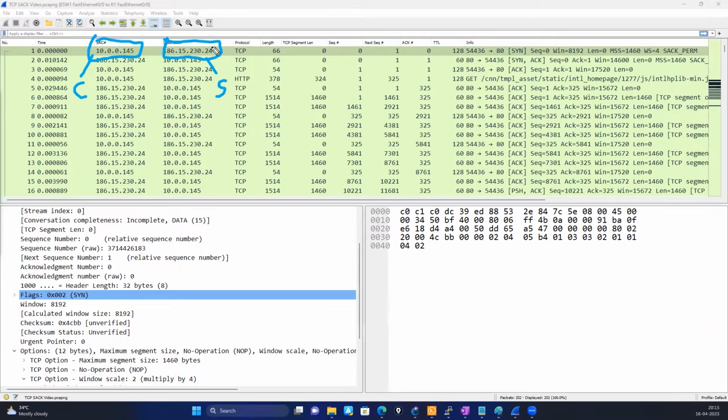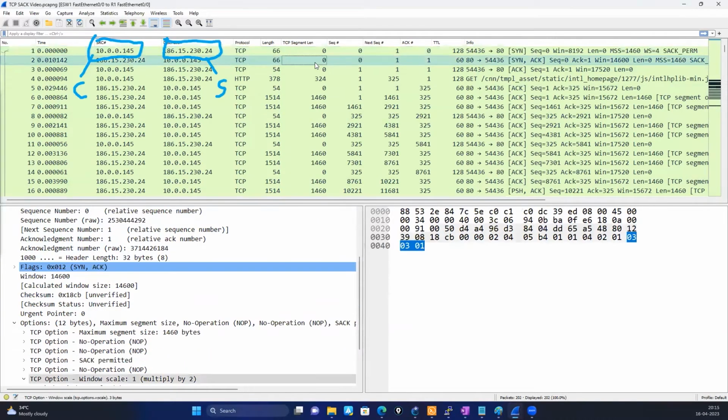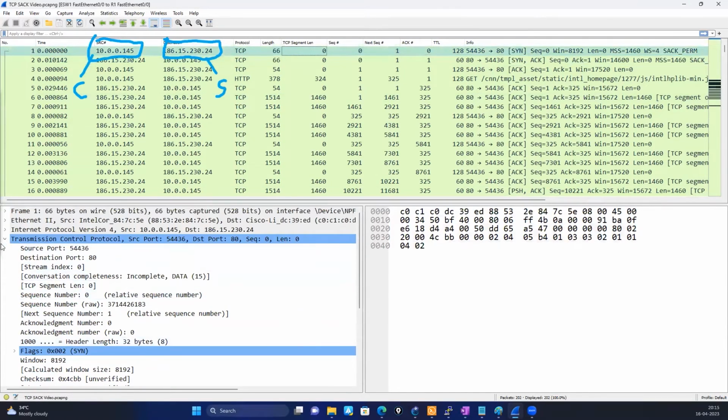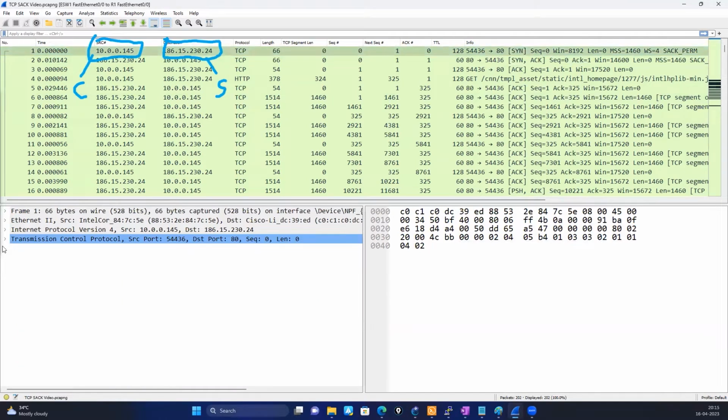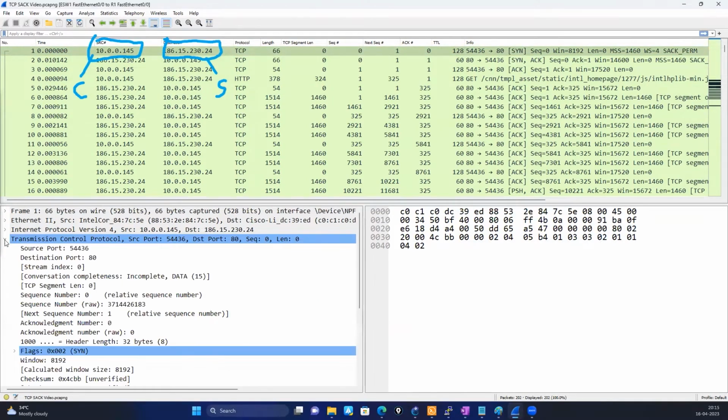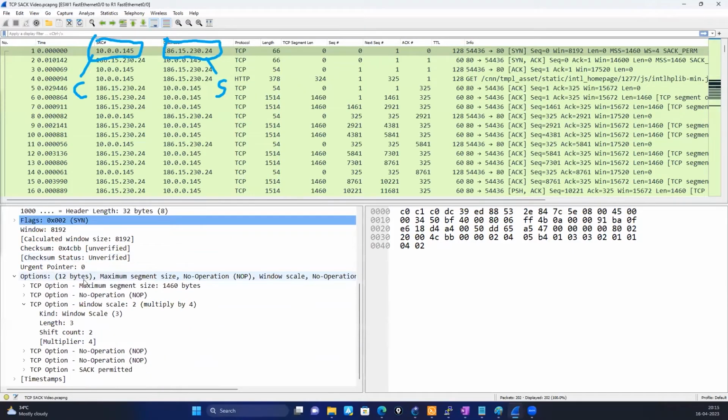The very first packet here is a SYN packet, and for the SYN I get a SYN ACK. For the very first SYN packet, what are the TCP options I have? To do that, you have to drill down into Transmission Control Protocol, TCP, and you can see the list of options here.